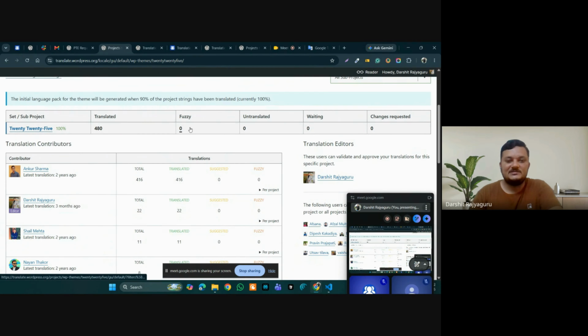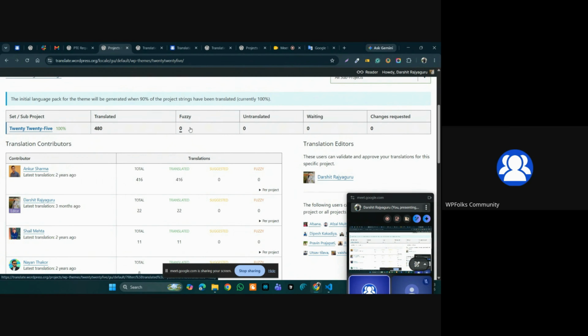And fuzzy is when we think the translation is not properly done, some percentage-wise, and we are not 100% sure the string is meaningful. So we put that string into fuzzy and into the change request, where some are rejected or not proper or totally different. That number of strings is listed in the change request. Okay, got it. Thank you.